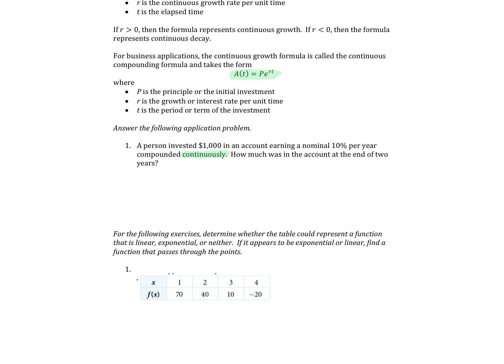So we're going to start with the formula A equals P E to the RT. A person invested $1,000, so that was the initial investment. 10% per year, so 10% as a decimal would be 0.1. And then T, we don't know. Oh, yes, we do. It says how much will be in the account after 2 years. So we do know T. 2 is T. Then we're just going to plug that in the calculator and see what we get. So when I did that, I got $1,221.40.